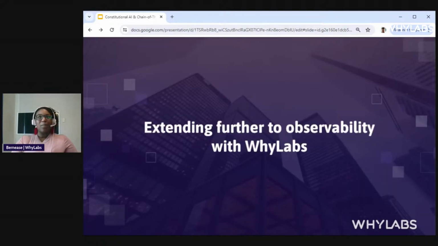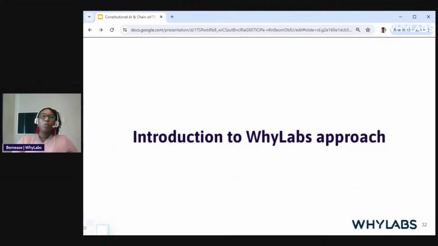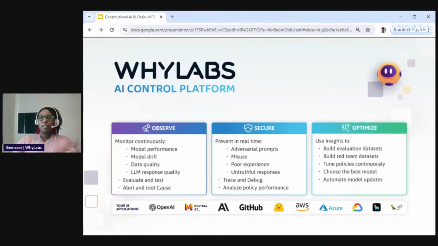Okay, so let's talk about extending further to WhyLabs. So the WhyLabs approach here, and I know I'm short for time, but that's okay. WhyLabs has an AI control platform with many sides to it. The two we're going to focus on today is really the observe side of things. So this is about monitoring and understanding your production system, data quality, model drift, model performance, evaluation, testing, and alerting and root causing.